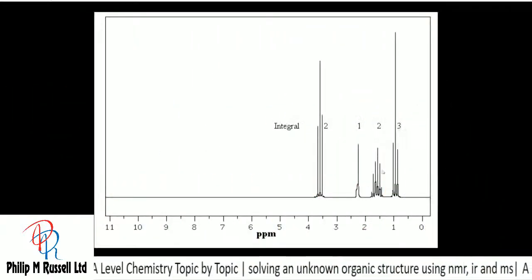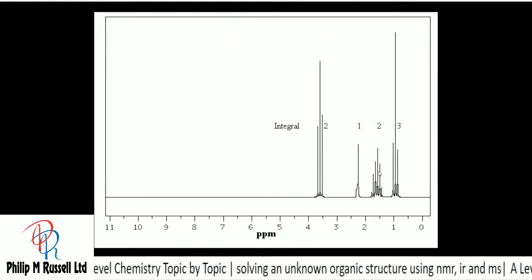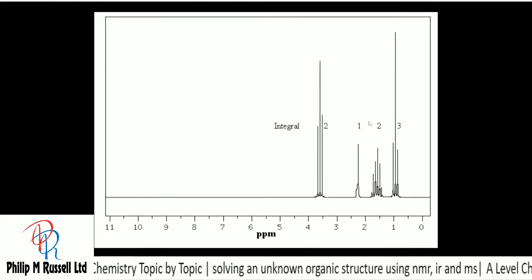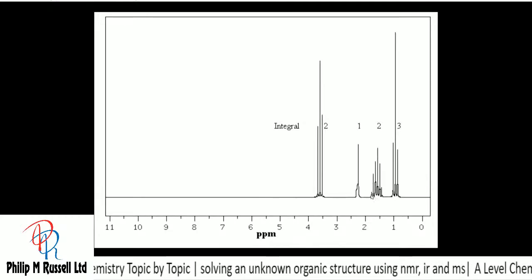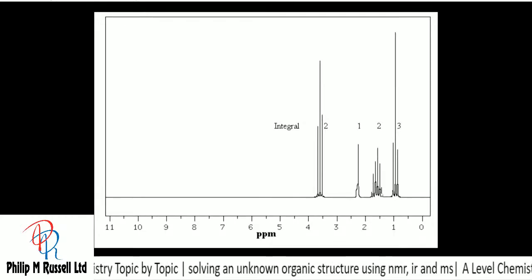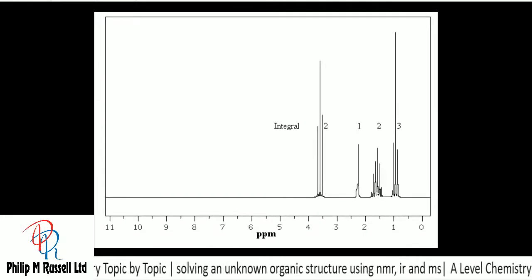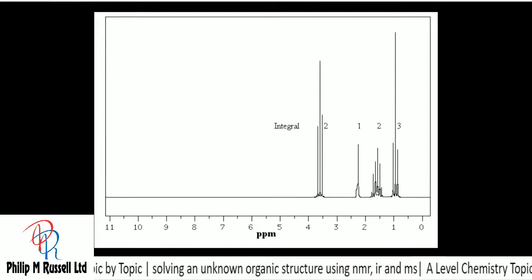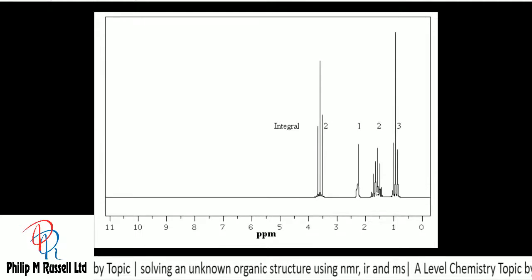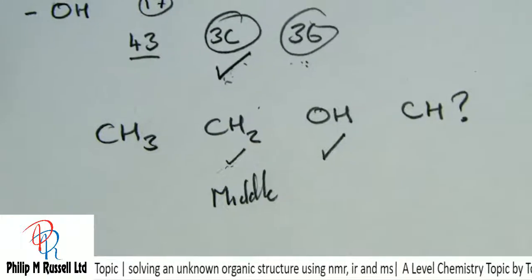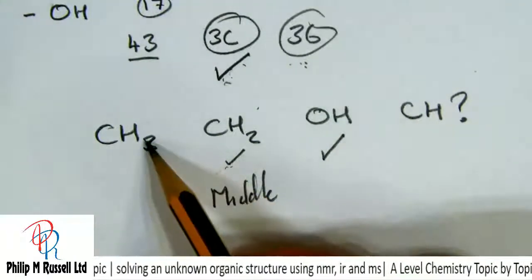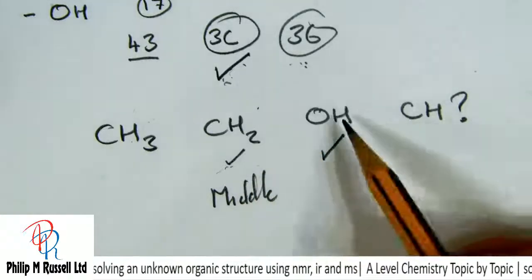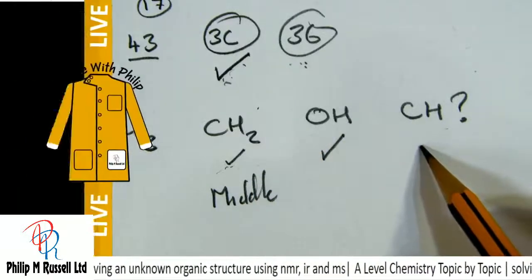Anyway, so back to this. You've had a panic, and that means it is an integral value of 2. So this one is a CH2, a carbon that's bonded to lots of things. So it's definitely in the middle. So we've got a CH2 in the middle. And so there you go. There we are. So we've got what we would expect: a CH3, a CH2 in the middle, and an OH. Let's worry about this funny thing.